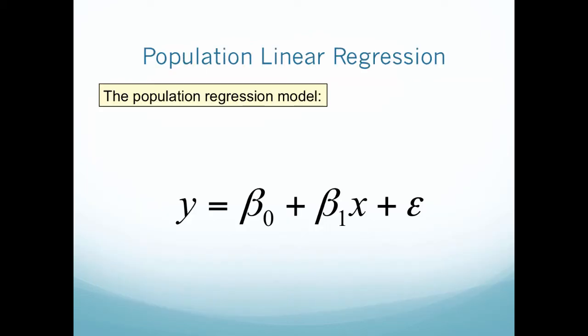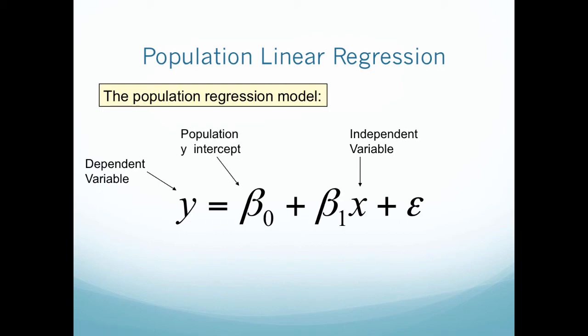A population linear regression model, or a simple regression model, this is what the formula would look like. So this really is no different than what we showed in our previous video, where I have y equals mu plus epsilon. This time I just have these beta factors taking the place of my mu. So if I look at these values right here, I have x being my independent variable and y being my dependent variable. That's really nothing new, so let's move on. So this beta naught is just going to be my population y-intercept, and this beta sub 1 is going to be my population slope coefficient.